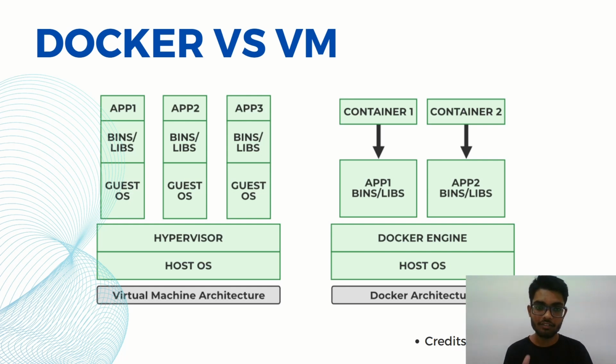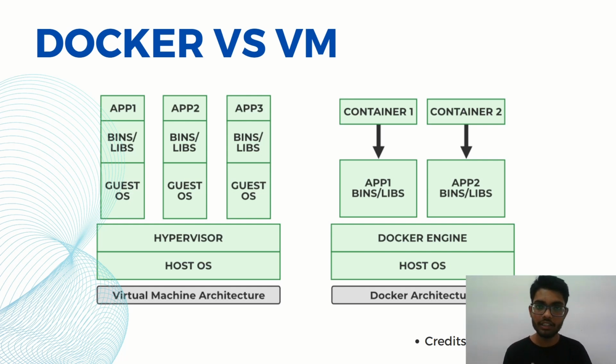The reason is that it is virtualizing two layers, the host operating system as well as the top layer, which is the application layer. But comparatively, Docker is built different. It only virtualizes your application layer. So what are the advantages? As it only virtualizes your top application layer, in short, it takes less overhead. That is why it is lightweight. It is portable. But it comes with some disadvantages as well.